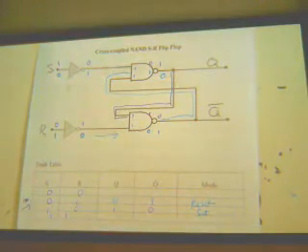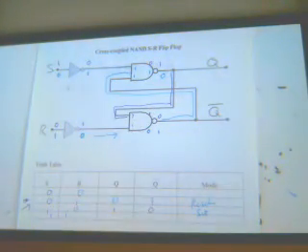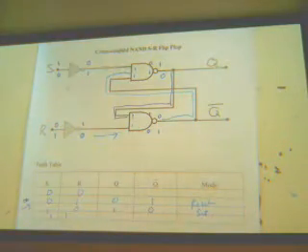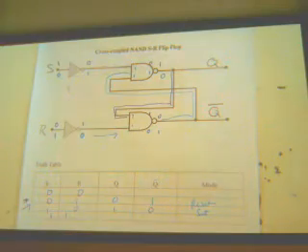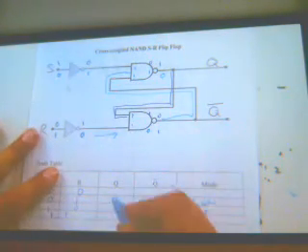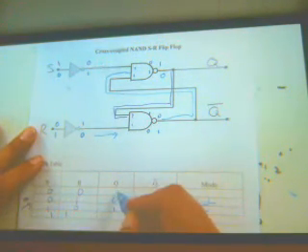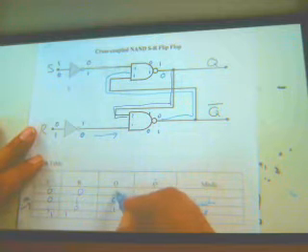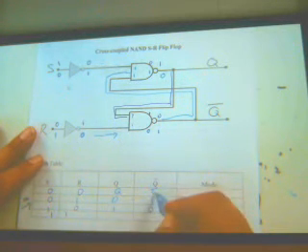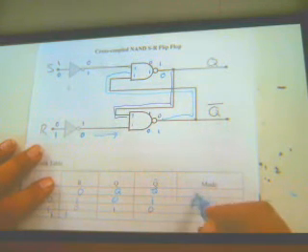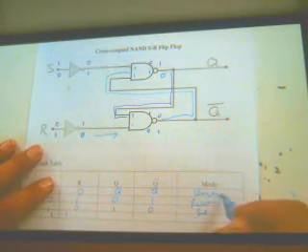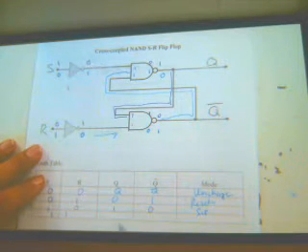Okay, so it matters on what outcome you had previously? Only for 0, 0. 0, 0 is the only one that remembers what you have, and so the output is going to remain unchanged. The same thing happens here. 0, 0 is going to remain unchanged. So here, I can't write 0 or 1. I write Q or not Q, because it's just going to depend on what the state of those were before. So here we're going to say unchanged.